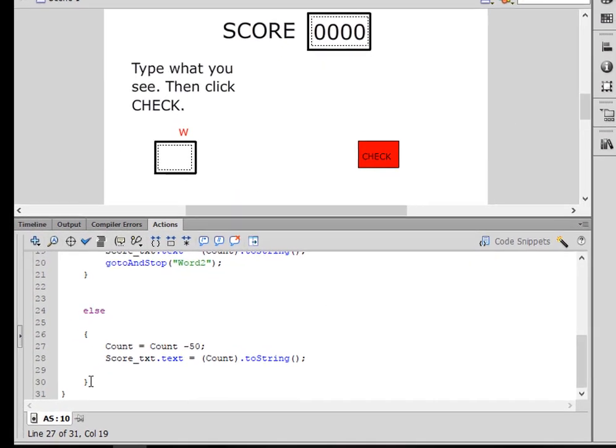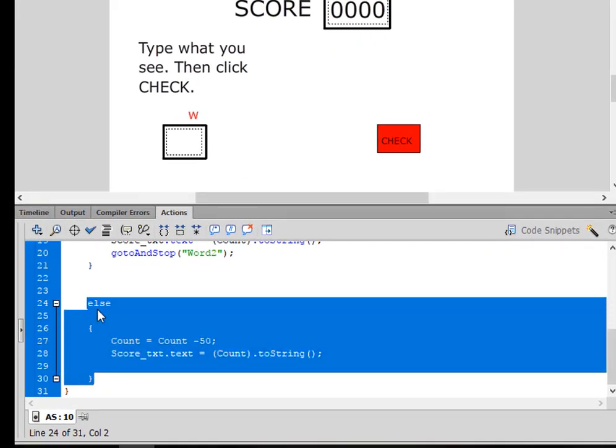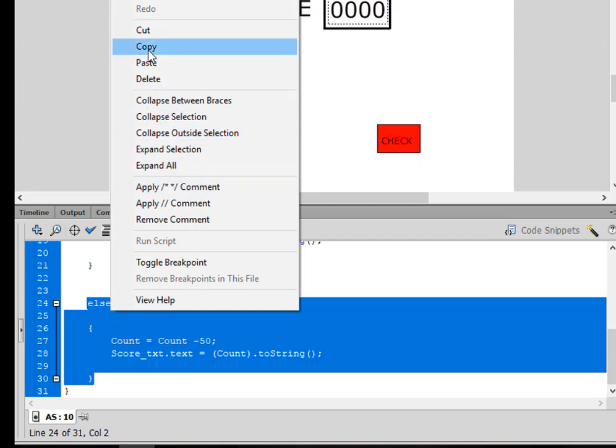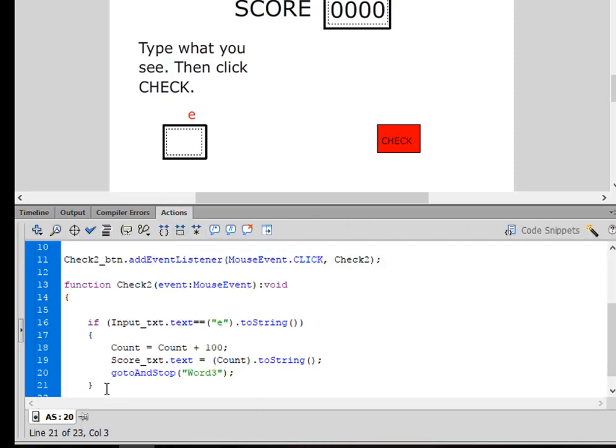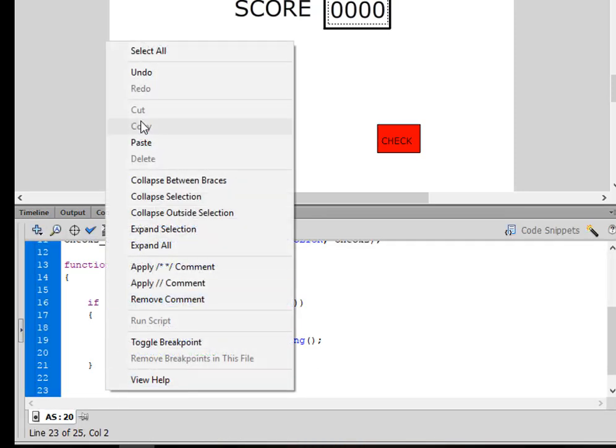You're going to copy this. Go to the next frame here. Come down here, couple of enters, paste it in.